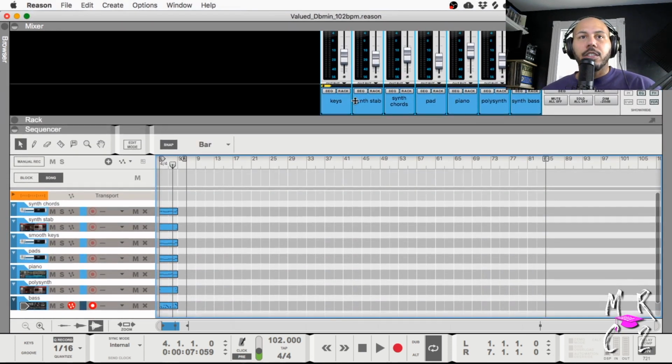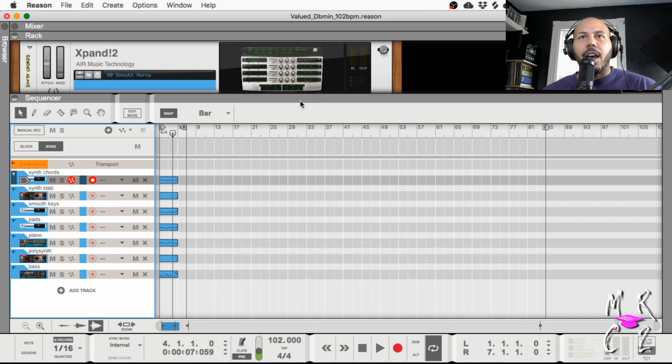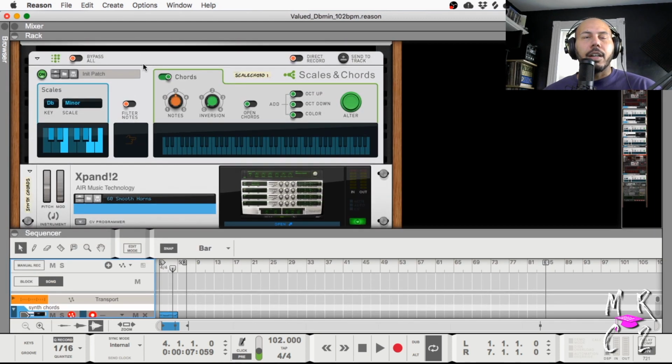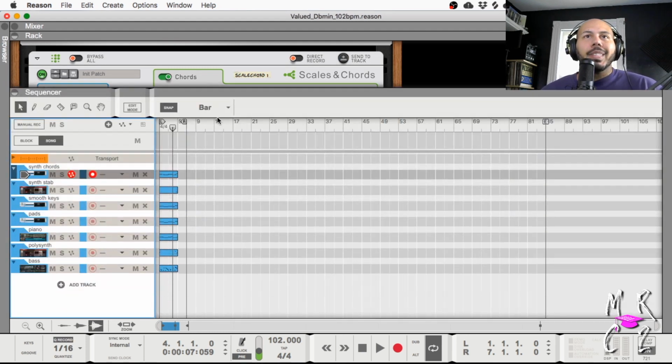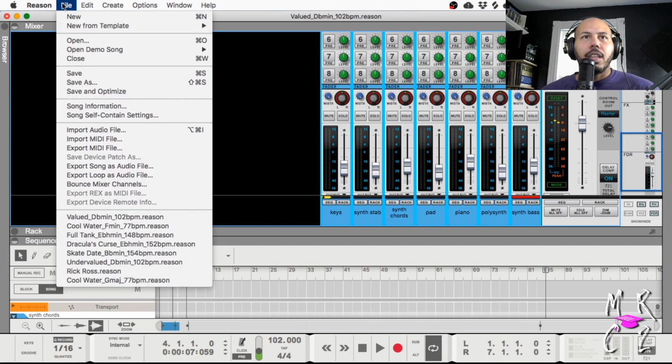All right, so for starters, I've got my loop. I deleted all the drums. All I have here are my loops. Now you will see that for these, I used my players to be able to hit the chords, because I'm not really good at chords. So first thing that I want to do is select all of these, and then I'm going to go to bounce mixer channel. With bounce mixer channel, that's going to bounce all of those tracks separately as individual tracks.